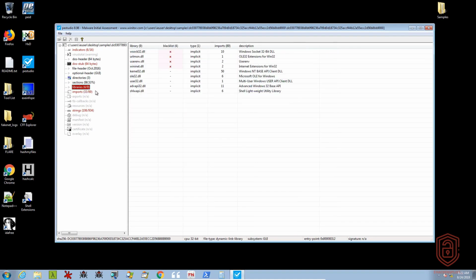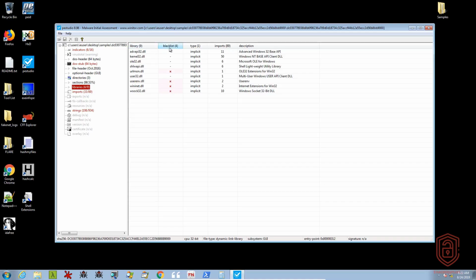As for the libraries, when we talk about libraries, we are essentially talking about the DLLs that are being used by the executable, and of course this gives us a basic overview of the functionality. So let me explain something over here. Let's start off with the sorting of these libraries and how PE Studio does it. By default, you can sort the libraries alphabetically.